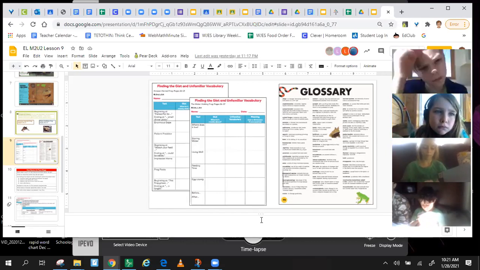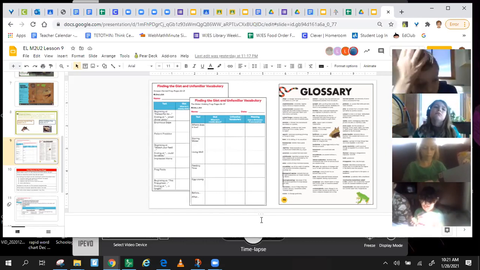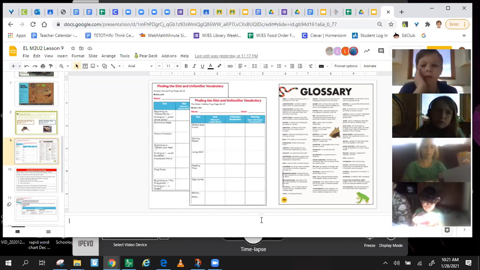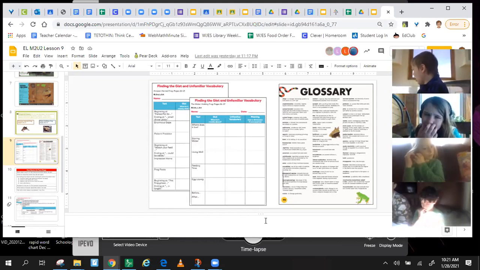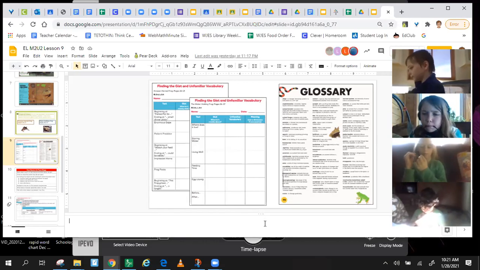I'll do it. Can you tell them? Perfect. Okay, so Mrs. Auburn is going in the other room. She's going to put you in a breakout group, Haley, and she'll tell you which frog you are. Okay, and you guys are going to work together. Do you all have pages 92, 93 ready?